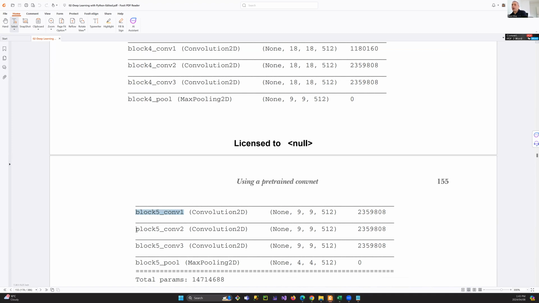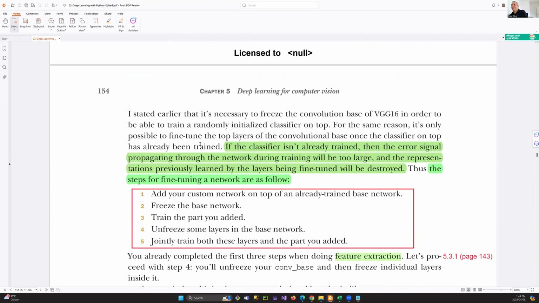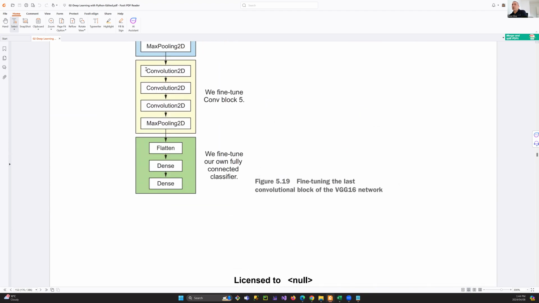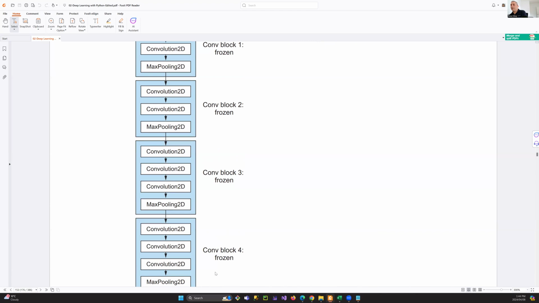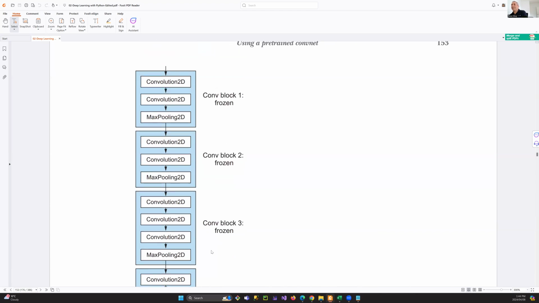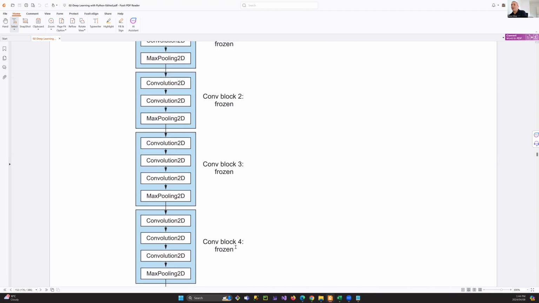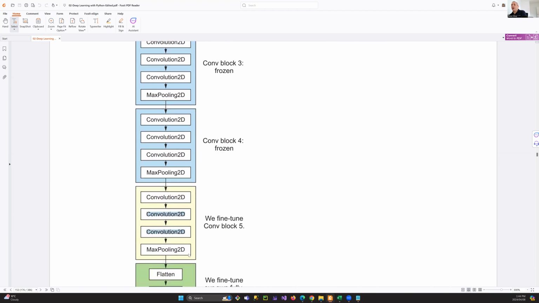We need to add more blocks, like say block 5 conv2 as well, block 5 conv3 as well. In that case, you convert all of these parts trainable, while you keep the block 1 all the way to block 4 frozen. I repeat that. You are going to keep all block 1s all the way to end of block 4 frozen. And the only thing that you are gonna make trainable is block 5.